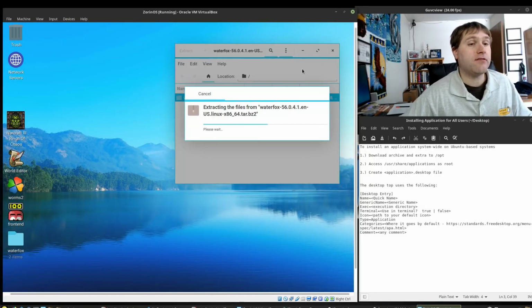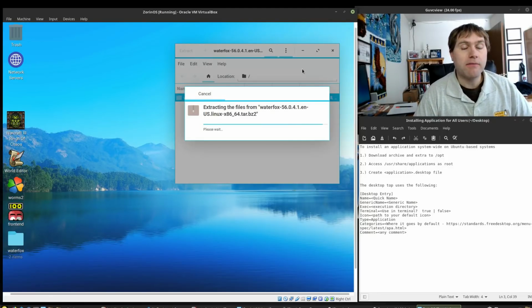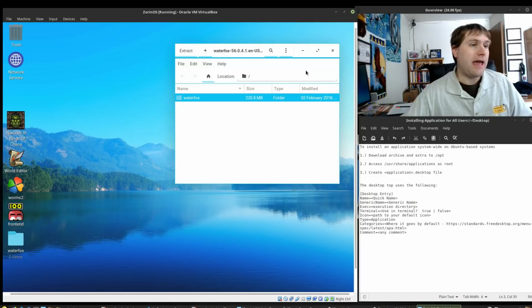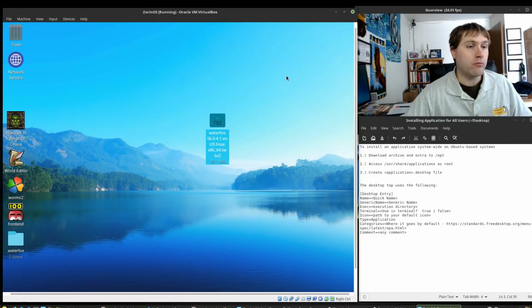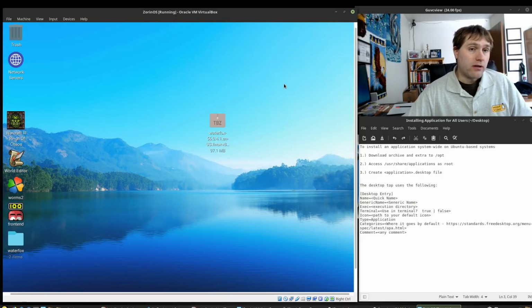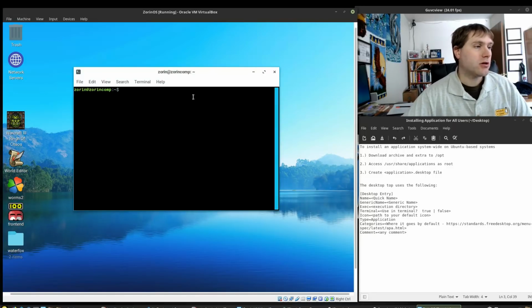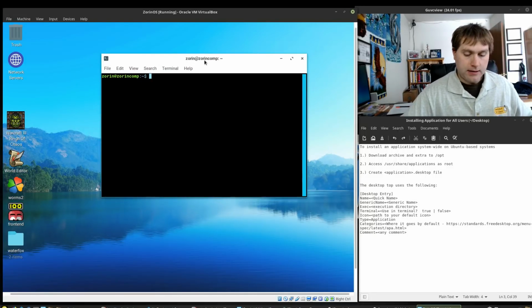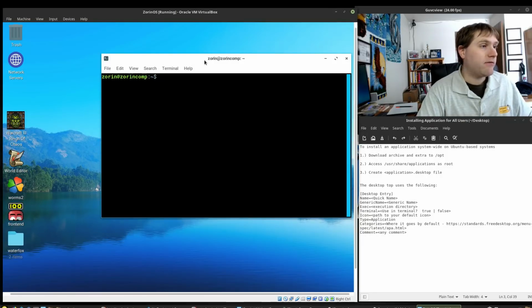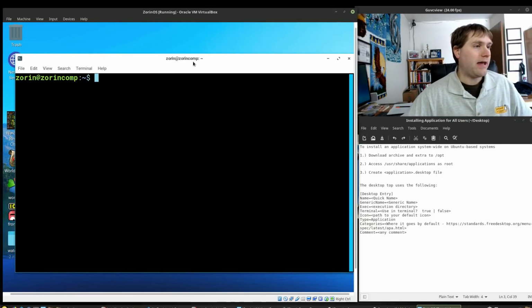Now we're going to be doing this through the terminal today. Many distros, like the one I recommend, Linux Mint, allow you to access your file system as root in the GUI. That's one of the great things about Linux Mint. Zorin and other GNOME-based systems don't allow you to do that, so we pretty much have to do a lot of these steps in the terminal. Control-Alt-T will bring up a terminal in Zorin, and I'm going to increase the size of this so everyone can see what I am doing.